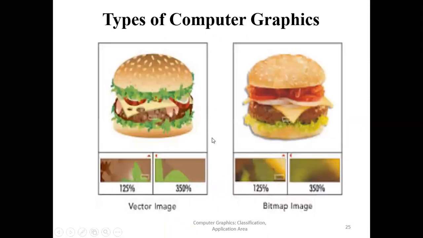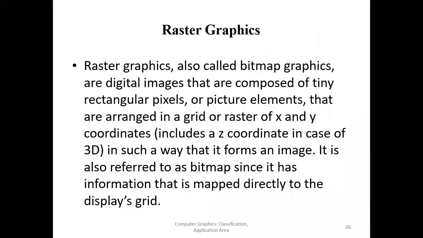So we can agree that a vector image maintains the quality, no matter how much you zoom. And a bitmap image, if you zoom it, gets blurred. What is the main reason? The main reason is a vector image is generated using mathematical formulas, and bitmap images are generated using pixels. So if you zoom pixels, it gets blurry. That is what we need to learn, and you remember. Next one.